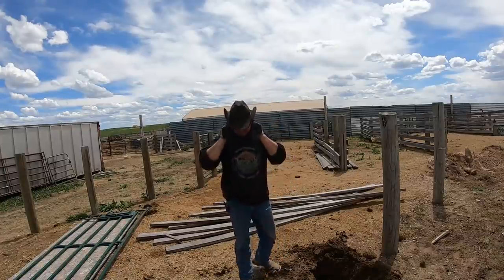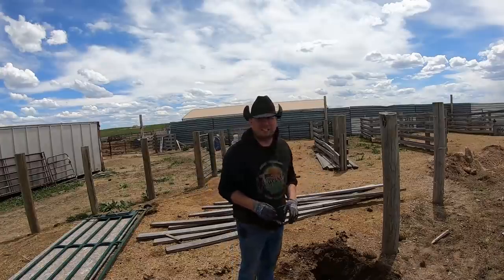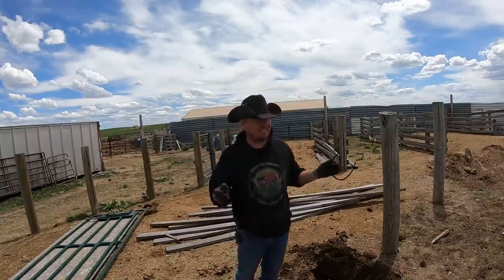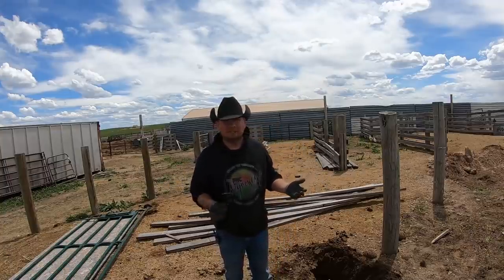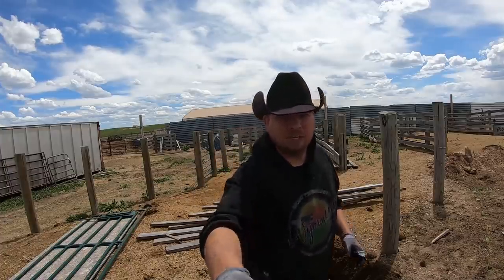Was fun. All right, so a few more posts, a few more boards to take off, and then the next part of the plan is to get this leveled out. We're gonna go through and clean it all up with magnets and all that kind of good stuff, and once we're leveled back out, then we can start moving AeroQuip stuff in. That's gonna happen coming up, but right now we're gonna head over, we're gonna try to find Erin.